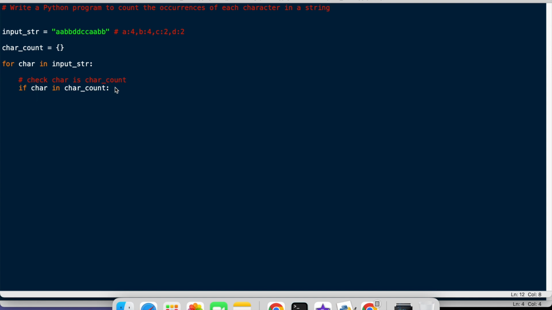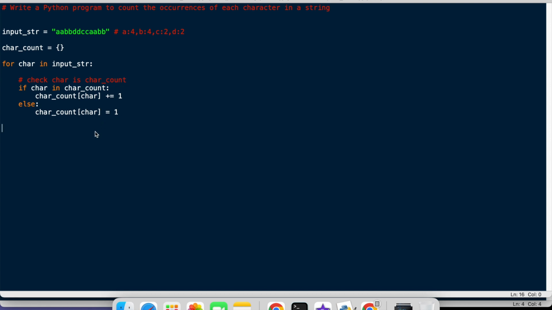If available, what we can do is char count of char plus equal to 1. If not, else, if it does not exist, in this case we will just add the character with 1.